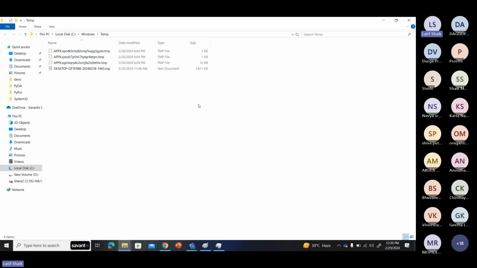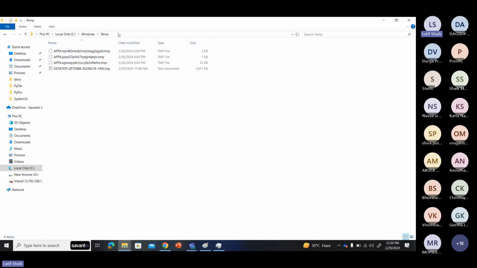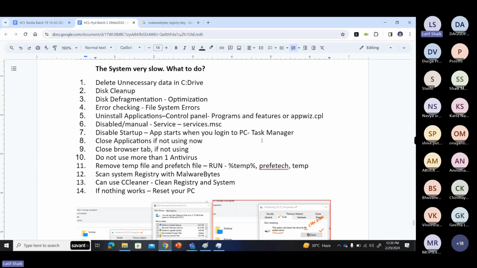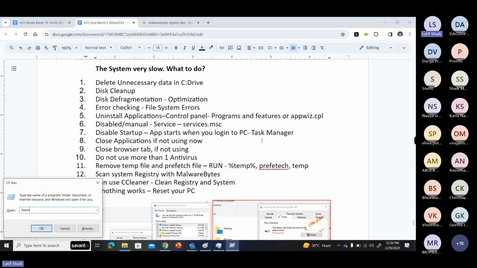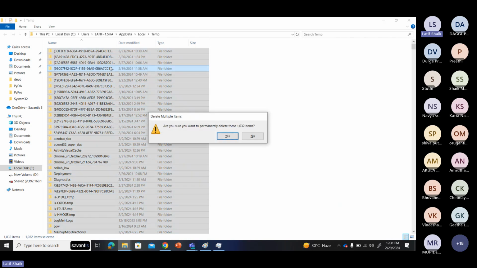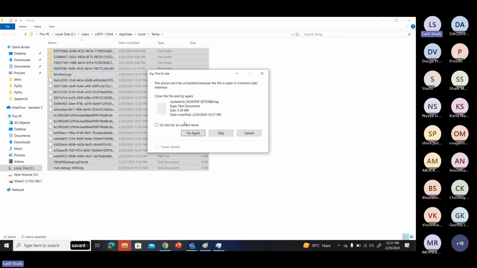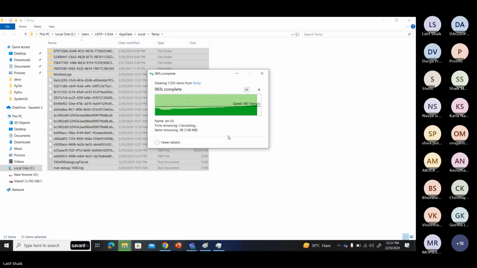Okay, so like that. This is Windows, and under the Windows folder, temp. See, Windows temp, that is temp. This is %temp%. See, here it is. This is user temp, that is system temp. This is user temp, %temp%. You can do the Shift+Delete. Almost all 1034 files are there. These are all not able to delete, so I just select this one and skip. So some cleanup has happened.